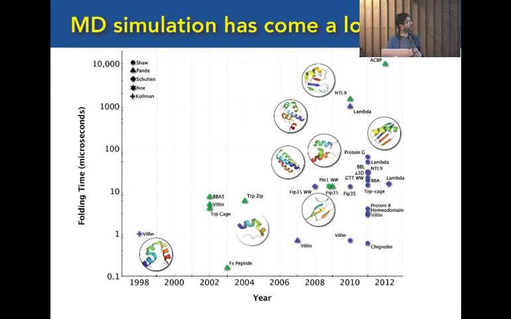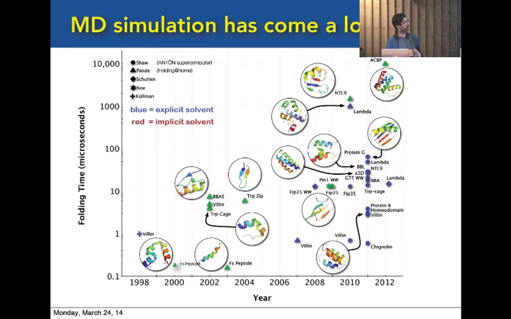And to put this into context, the work that was published from the Shaw lab on this timescale here is typically timescales that are shorter than a millisecond. I think they emphasize that their simulations have millisecond trajectories, but as I mentioned, you have to be able to see it go back and forth many times. So the timescales they simulate typically are tens of microseconds to 100 microseconds tops.